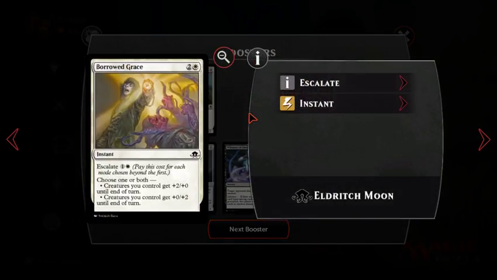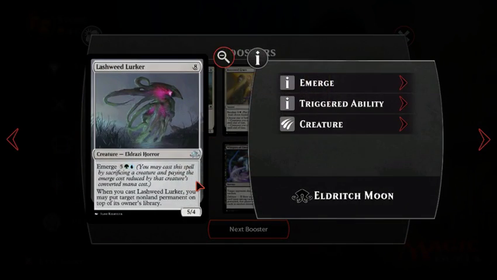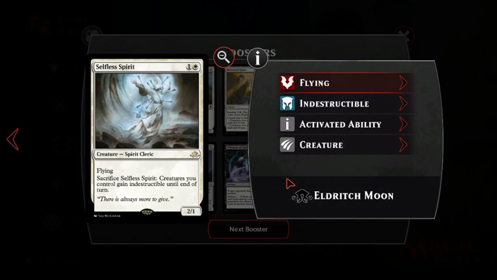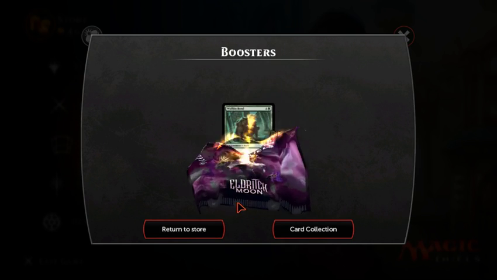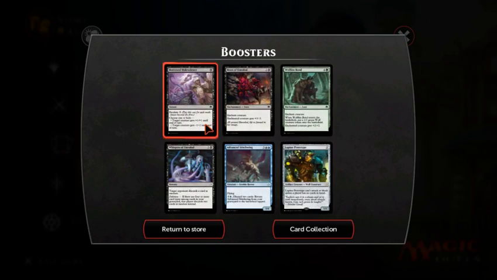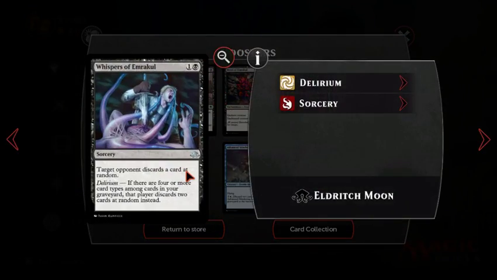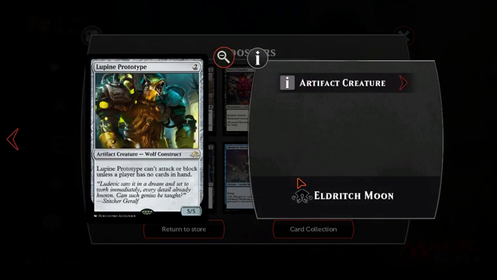Let's see, Guardian Priest, Bow of Grace, Faithbearer Paladin, Lashweed Lurker, Whispers of Emrakul, and a Selfless Spirit. Sacrifice it, creatures you control gain indestructible until end of turn. And it's got flying. We got Bold Malevolence, Boon of Emrakul, Wolfkin Bond, Whispers of Emrakul, Advanced Stitchwing, and a Lupine Prototype. Can't attack or block unless the player has no cards in their hand.